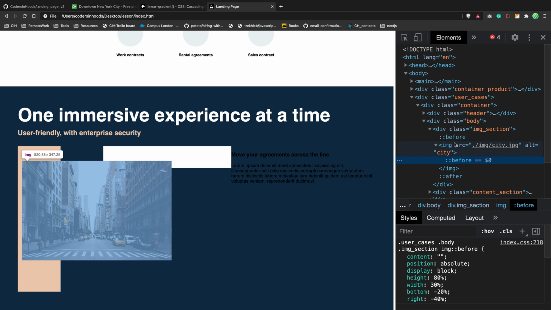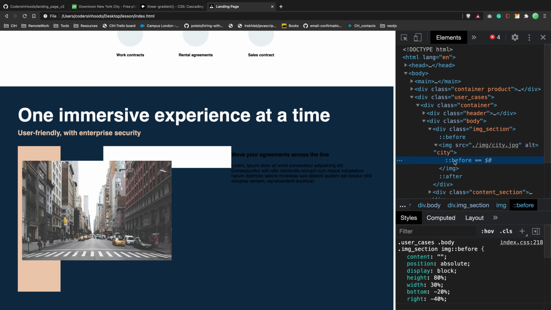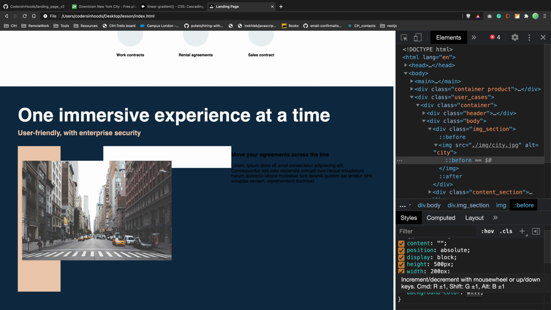Content position absolute. This one has position absolute, so that should be fine. Display, height. Okay. Width. No. Pink. Interesting. What's going on? Where's my element?